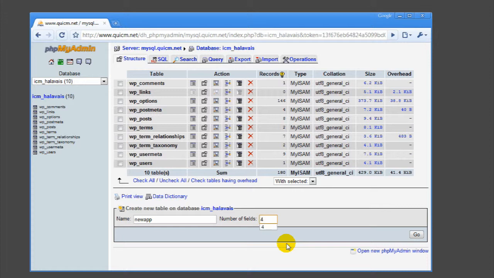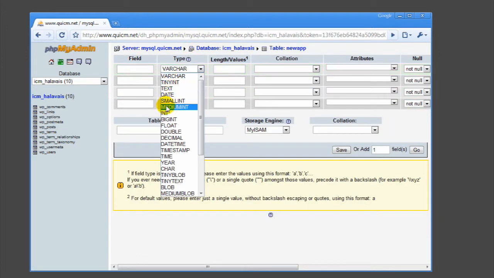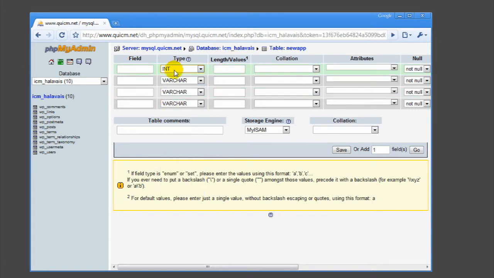We're going to have something called the CID, the comment ID, the person's name, their email address, and whatever comment they're leaving on my site. I need to remember that it's called new app. All right. So we're only going to deal with ints and varchars here as the type. You always have to tell it what kind of type you're storing in each cell, or for each value and for each field.